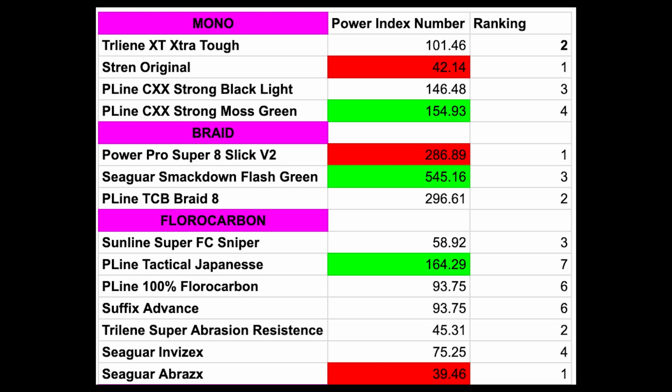Now, does it make me not want to use it? It's never really made me think this stuff's not worth using. But the Seaguar stuff is something I'm excited to see, and I'm probably going to get a spool of it too and put it on. And if it maintains its color, that's a really big deal, because when you're using that really light line and letting this stuff fall weightless, you kind of want to know that extra tick of it. Whenever you can see that line, it makes it a lot easier. So if it holds up, that's definitely something to consider. I've used Sharpies before to help it out, but I'm excited to see how it holds up in real life action.